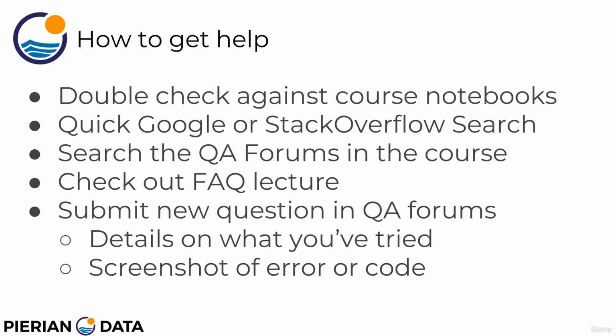Let's talk about the best series of steps to take when you have a question that arises while you're taking the course. If you're coding along with the videos, it's sometimes really easy to make a typo, which is why we provide course notebooks with explanatory text and the Python code for every single lecture. So if you ever get an error due to code that you thought you were following along with in the video, you should double check your code against our course notebooks. You can always just download the notebooks directly and run the notebooks, or copy and paste from the notebooks themselves. That way, you can make sure that your error isn't due to some typo while you're watching the video.